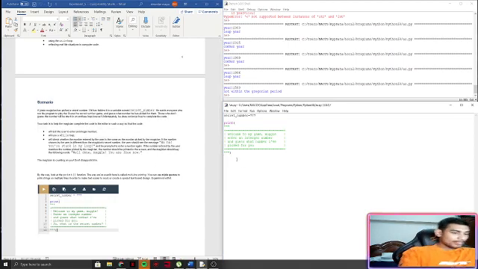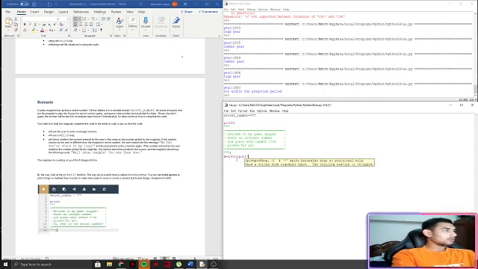Then x is equals to input, enter your guess.